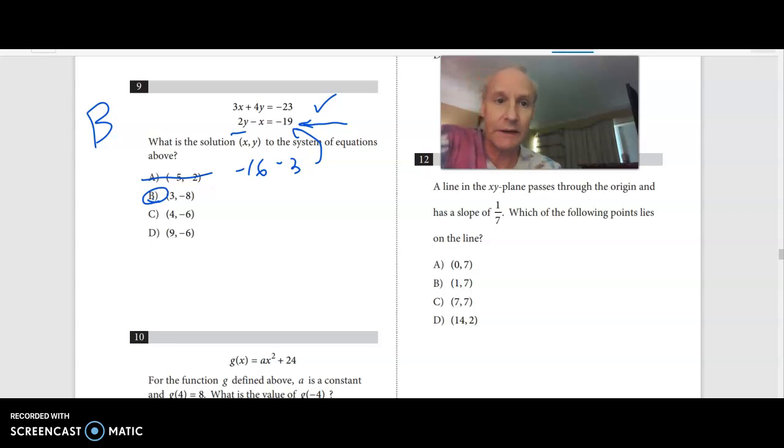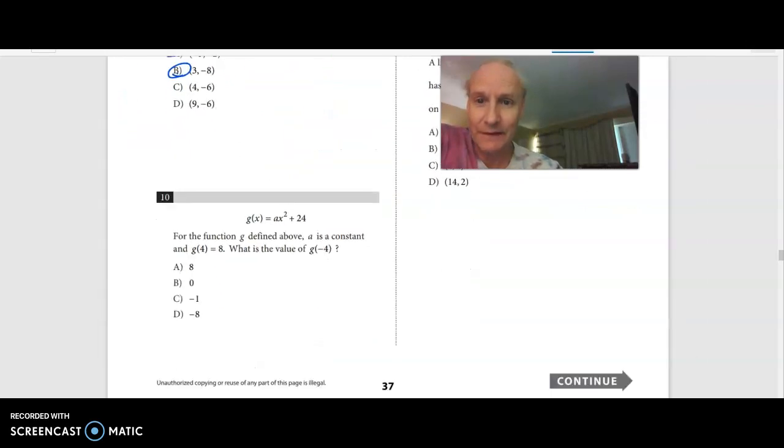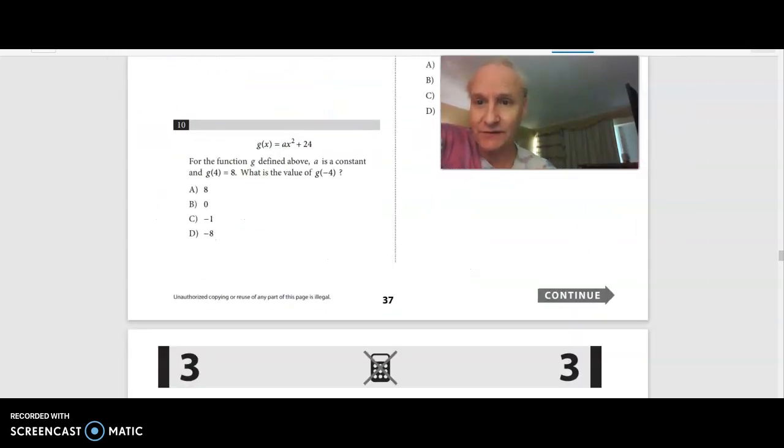Now, for a lot of people, it might be a little bit quicker since the x's and y's are different to solve it. The problem with that, of course, is that you had to recognize still that the bottom equation is not written in standard form. All right, getting tougher, aren't they? Let's see here. How about this one?